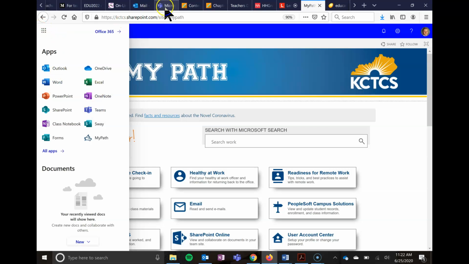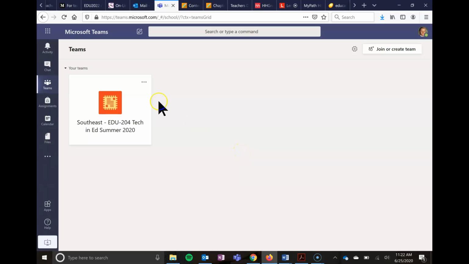Once you access Teams, you should see something that looks similar to this, and I'm not sure exactly what screen will pop up first for you, but you will see this little ribbon over here where you have activity, chat, Teams, assignments, calendar. Now, this is just one team.